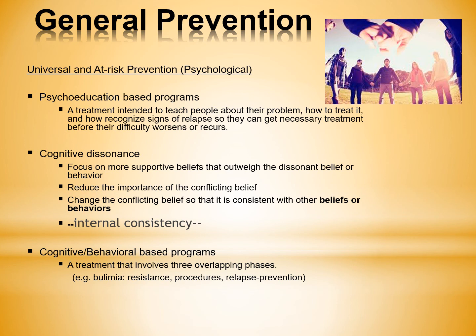Okay, so there are psychoeducation based programs, as you see here, which is a treatment intended to teach people about their problem and how to treat it and how to recognize signs of relapse so they can get necessary treatment before their difficulty worsens or reoccurs. And I talked about cognitive dissonance. There are certain psychologists that focus on that component. It's something that psychologists are able to identify in people and then work with them. And again, cognitive dissonance means we're trying to achieve this internal consistency through psychological treatment or prevention strategies because there's an inconsistency going on.